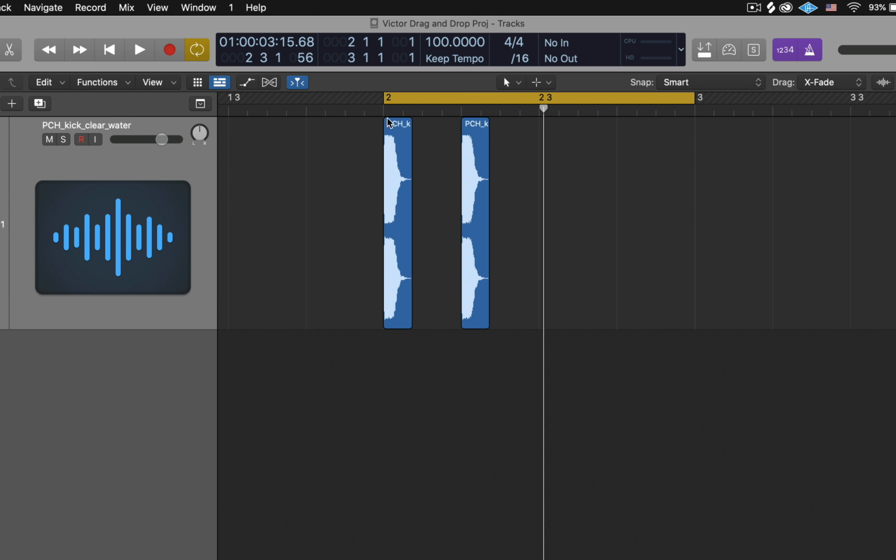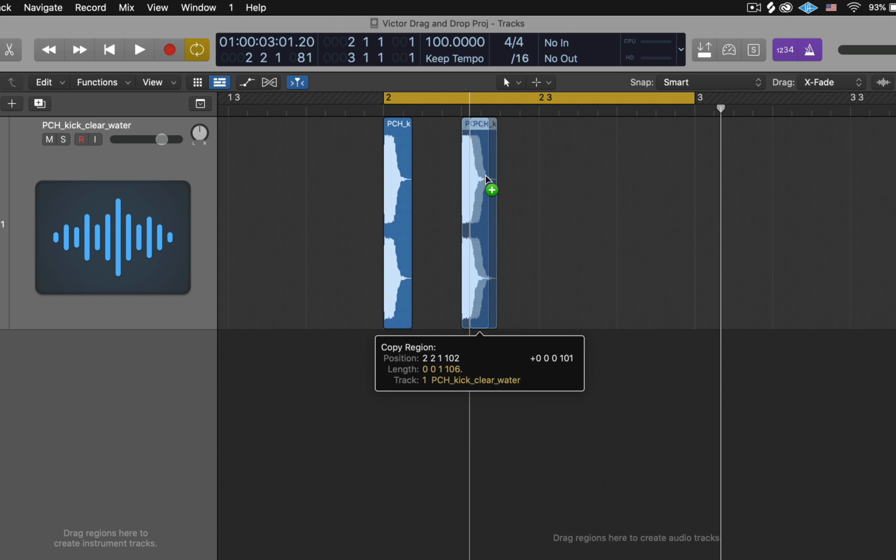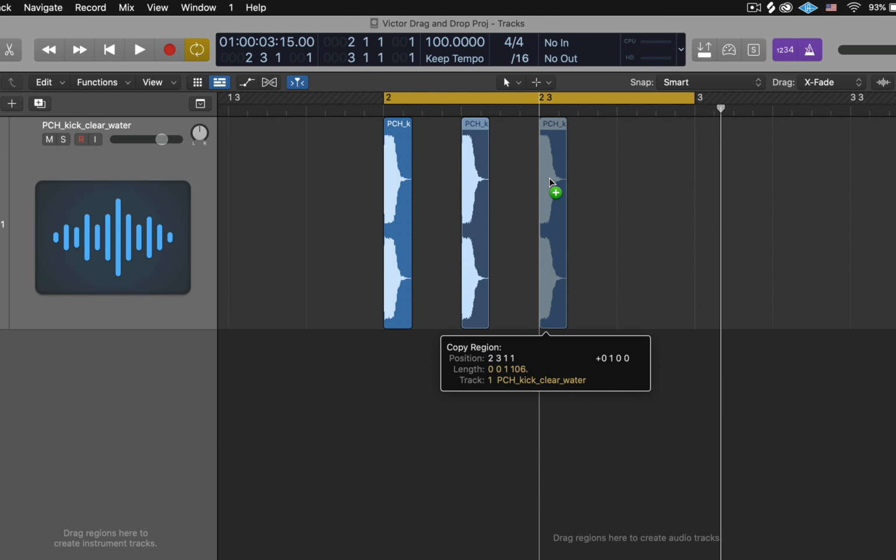The other way is to look at the ruler or the grid. Now that we have 2 kicks, we need to create 2 more. They're going to go right here in these grid lines. See this? It's going to go here, and then the other one's going to go right here. Instead of copying over and then copying over, we could do it this way: hold Option, click and hold, and then drag it, and you let go of the mouse first, not Option. Let go of the mouse first or it won't copy over.